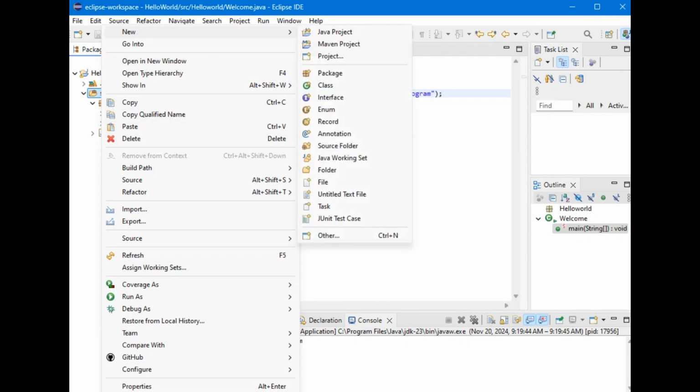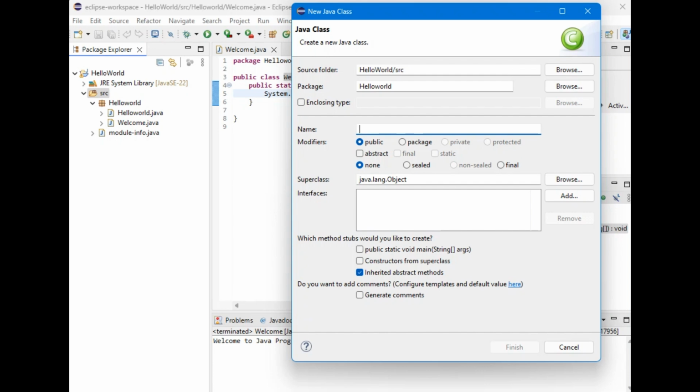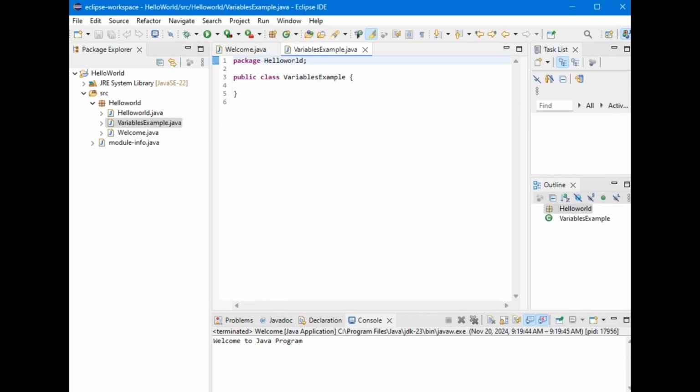So as well, we are coming back to this and still create a new class. Here we can create a new class. From the class, we can set variables, say variable example. We click okay. This will create another tab with this class and with this package as usual.